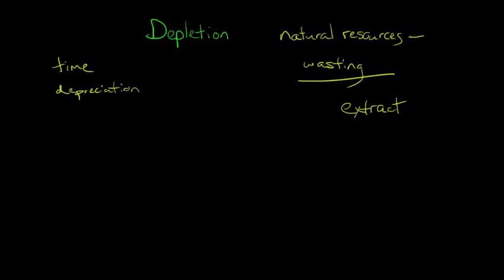But first things first, we need to be able to calculate something called the depletion base. The depletion base, which we're basically trying to figure out what is the cost that we're going to be spreading over the life of this asset here. So basically, with a piece of equipment, you might think, well, it's $100 to buy this machine, and that's my cost, that's what I need to allocate. But with depletion, we've actually got multiple different things going on, and one thing is acquisition cost.